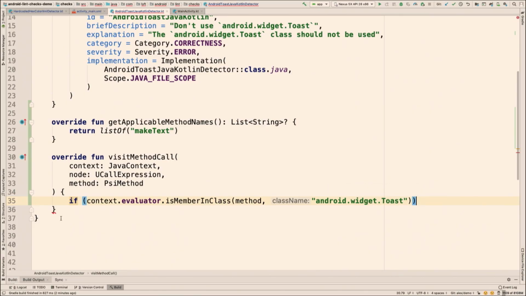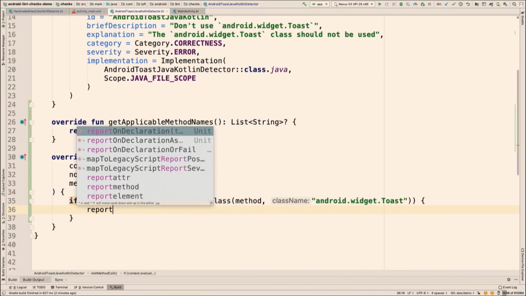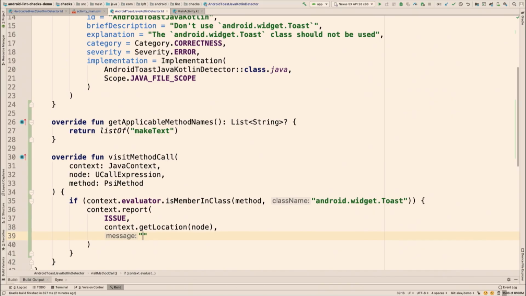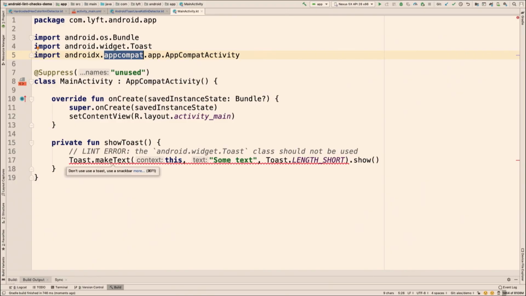So in this case, I want to check if the method is on a class called Toast, and if it is, then I'm going to report that as an error and say don't use a Toast. In our company, we'd say use an LPL toast instead, but at your company, you might say use a snack bar, for example, right? And if I sync with Gradle, I should get an error here.